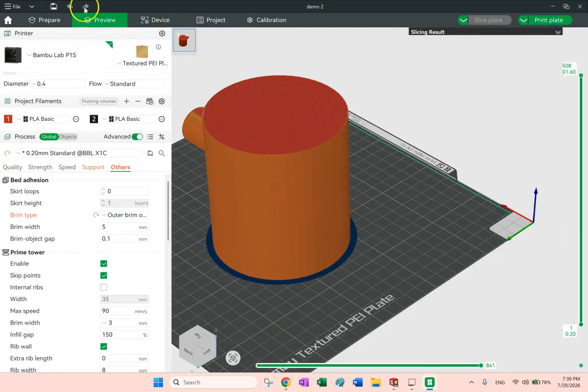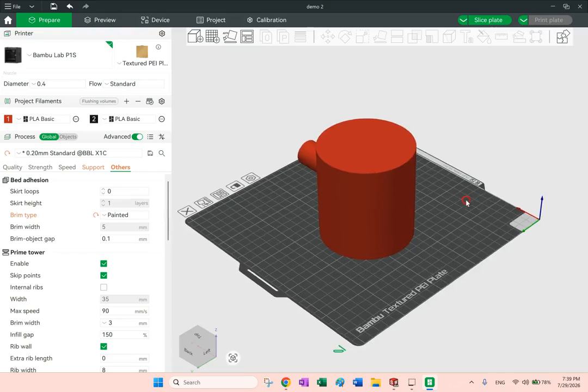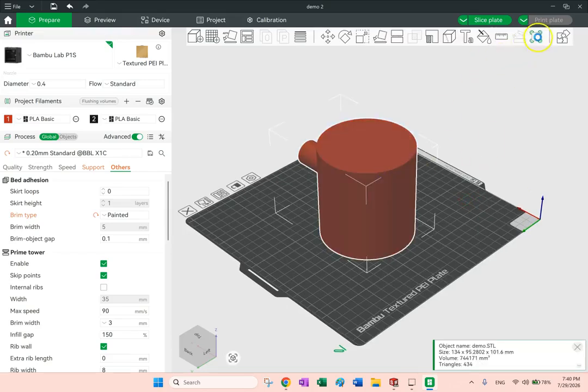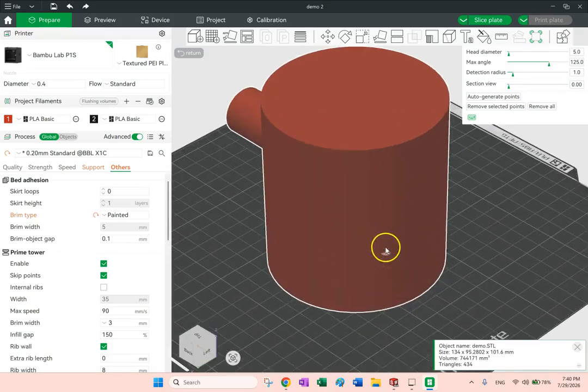But again, if I don't want that much brim, then instead of outer brim only, I change it to what? To painted. And then look what I do. I change it to painted, and then I select this and say, hey, I want you to let me create brim ears. And now wherever I place this at the bottom of the part, you're going to have a brim ear. And if it's small, you can always make it bigger, right? So feel free to change the size of it.